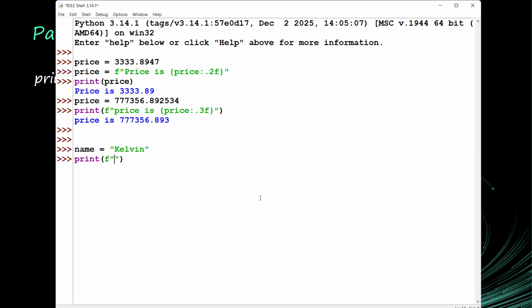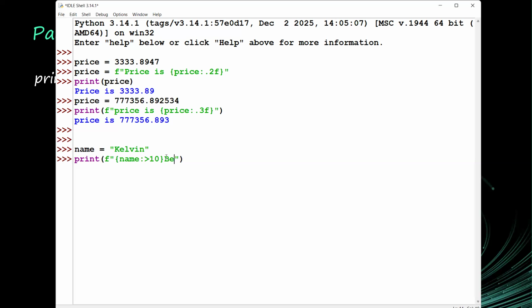Then I will now say curly braces like this. I will now say name, colon. I will use this like this, and then with this, I'm going to pad. I'm going to add 10 spaces after the name. But let me do something else.